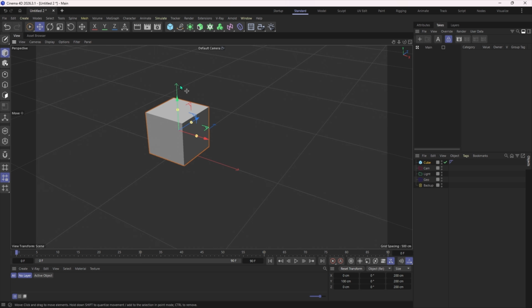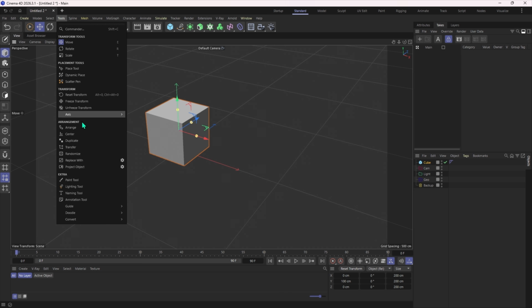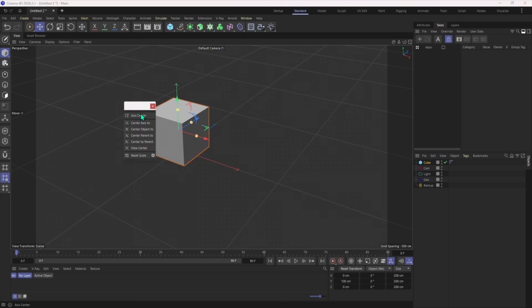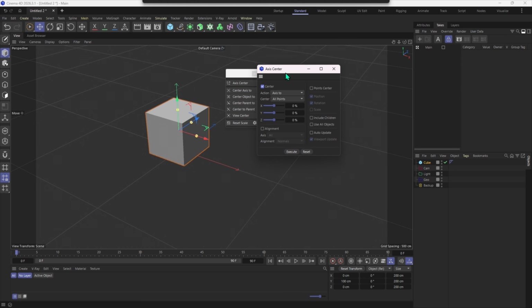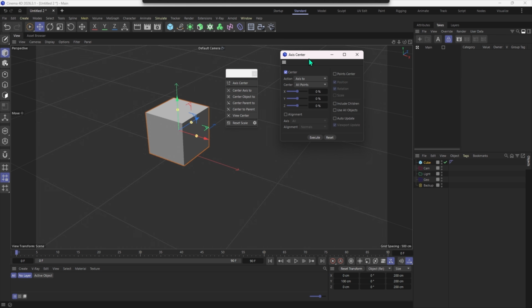What I'm going to do here is come to my tool, then axis. I'll just undo this one like this. Then I see we have this axis center. I'll just click, and now you can see that we have this. Instead of coming down to tools and picking all those things, I can decide that I want to put this one here.